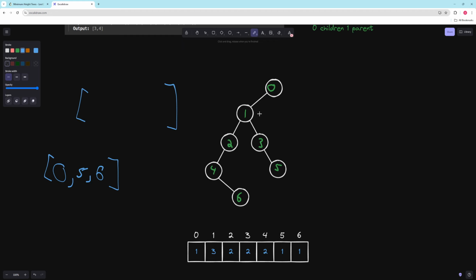So for 0, we're going to go through all of its children and lower the in degrees by 1. And then if that in degrees is 1, then we'll put that into our next leaves. So we're going to get rid of the 0. This goes to 2, right? Because we got rid of this node. So now 1 only has 2 in degrees.